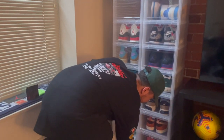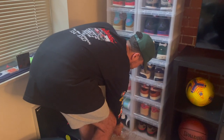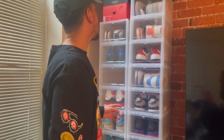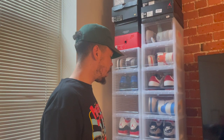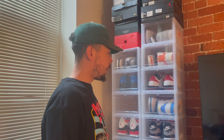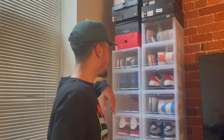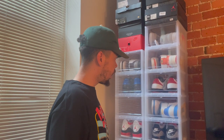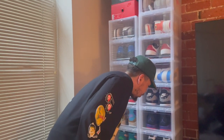Yeah, there's not as many shoes as you might think — maybe 20, which I know some people think is a lot and some don't. I just like shoes. I love basketball, I grew up in that culture and I'm still in it, so shoes have always been a thing to me. Now I have the opportunity to get a lot of cool stuff I always wanted as a kid. Thank God for the opportunities. This is probably a terrible video — I hate being on camera. But if I'm going to rank my favorites: strawberry milk dunks number one.